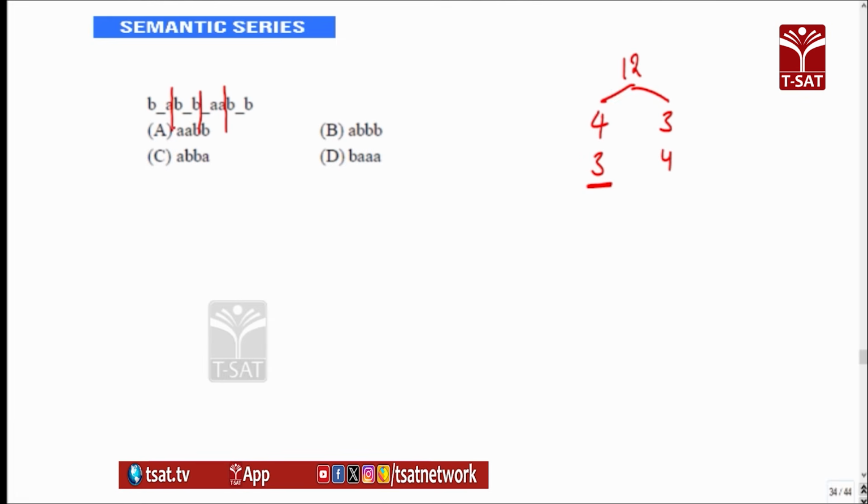So what do we have to do after this division? After this division, the student has to check for the common thing that is going on. What is the common here? See the first part, that is B gap A. Is there any other block repeating in the same way? See the next part is B gap B, so this can't be common. But if you come to the third one, gap A, the first box and the third box might be common. In the same way, the second one and fourth one might be common.